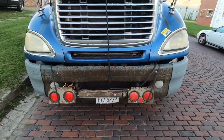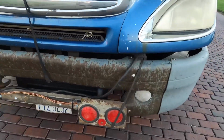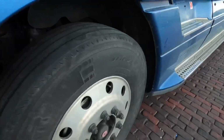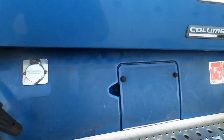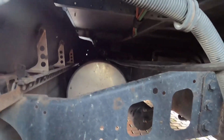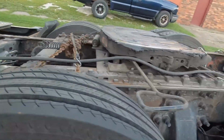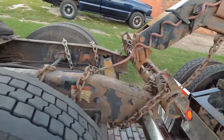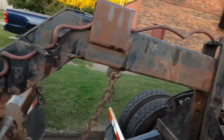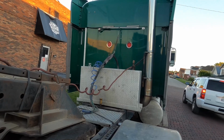So there's the light kit. I just got it bungeed up there. And all I did was, I just took the wire, put it up there underneath. It just flips around, as you see. Okay, we're ready to roll.